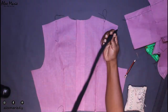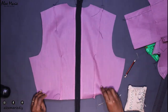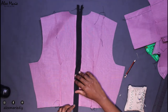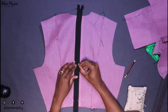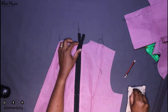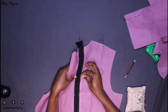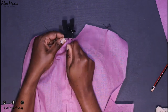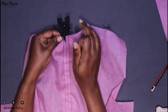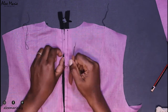So our zip goes face down on the center back seam. I like to leave a little on top and a little at the bottom so that when I sew it, it's completely separated when I open the zipper. So you're just going to take it to the machine and sew around. You don't need the zipper to be tidy. It just has to work. After sewing it down, as you can see, I'm just going to separate it with a seam ripper. Just remove those stitches.